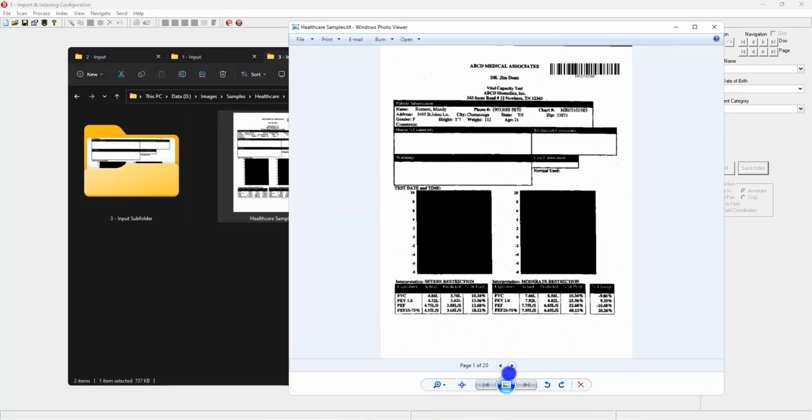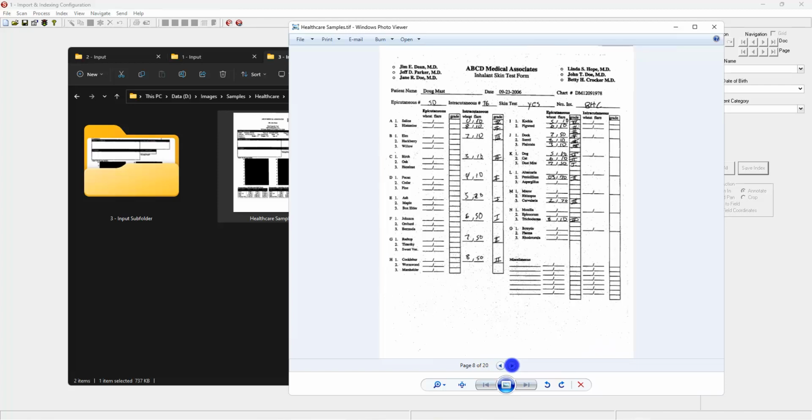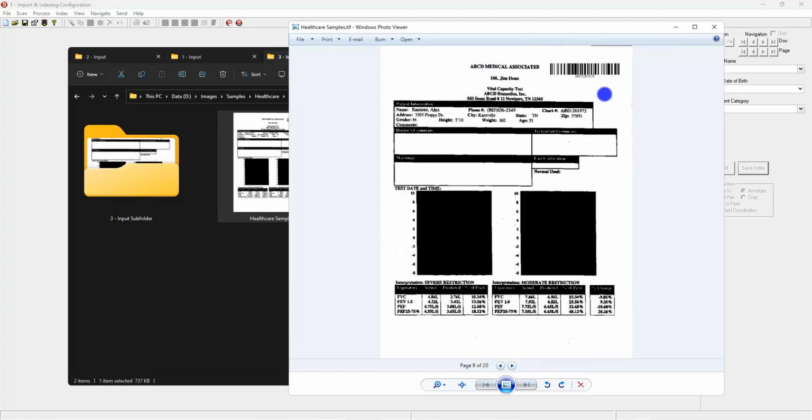As you can see, it is a 20-page file, and there is a barcode at the top of each new patient's set of documents. So there's not a barcode on every page, but just each time we begin a new patient's file, there's a barcode up there, and it's their chart number. So we're going to read that, and then we're going to use that value to reference a database and bring in the other information that we're wanting to fill in.